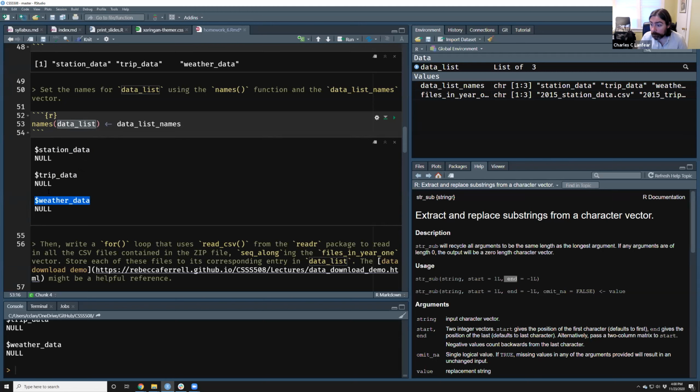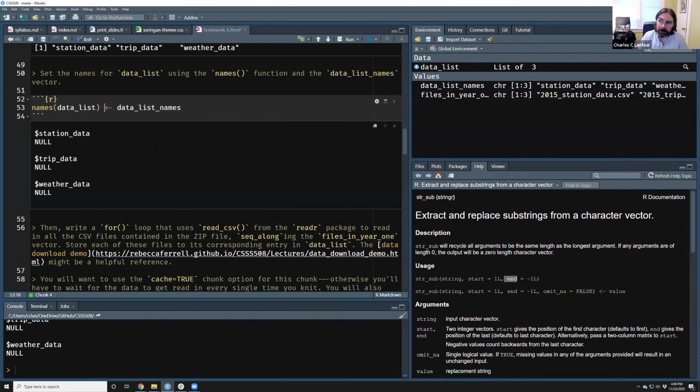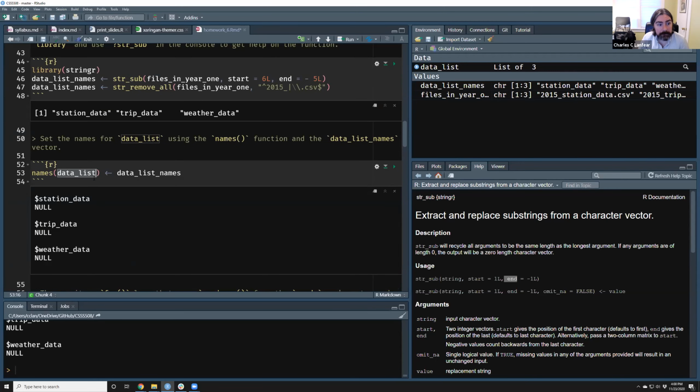Okay. I had trouble with these names as I went along. Later operations erased them and I needed to reassign. So we'll see if that same thing happens to us, but it probably shouldn't. Normally what would cause them to disappear would be if data list itself got overridden or replaced. And as long as we're operating on sub elements, that shouldn't be a problem. Okay. So yours looks like a vector and not a list. So if you run just data list, it looks like a vector and not like this.